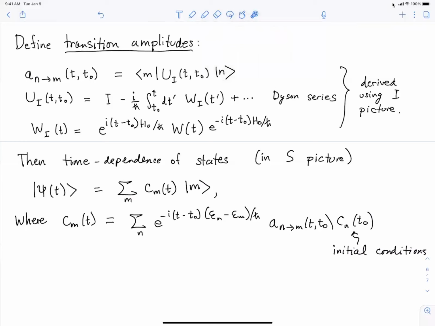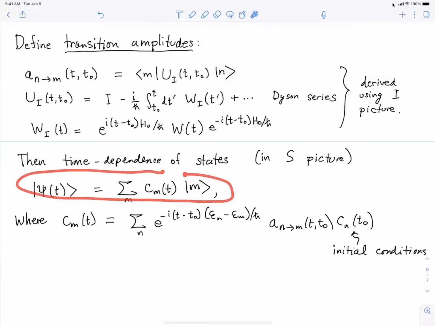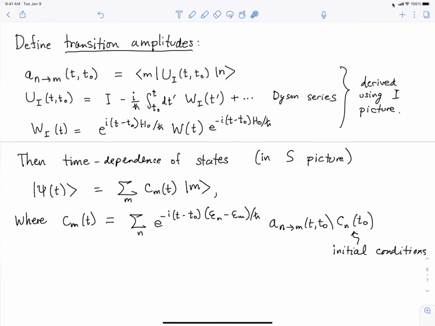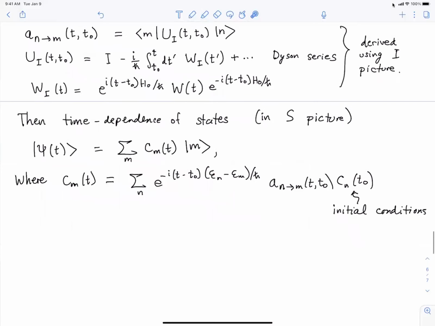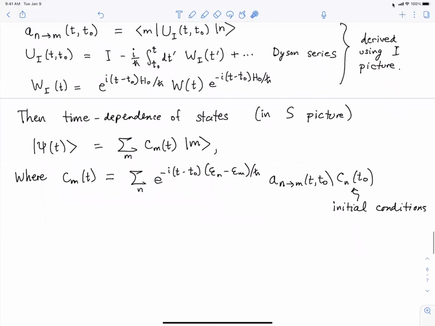I don't know why I won't highlight. There we go. I wrote that equation wrong, which just goes to show that you should never believe anything I say in lecture. Your default should be to believe the notes, and you also shouldn't ever believe the notes because I do make occasional mistakes in the notes.